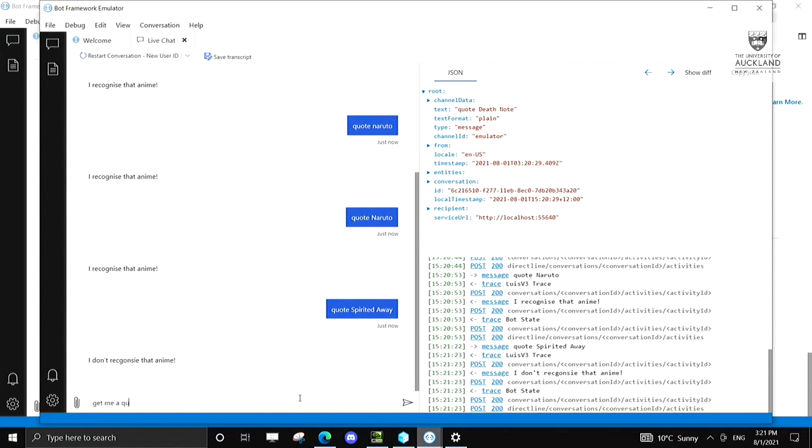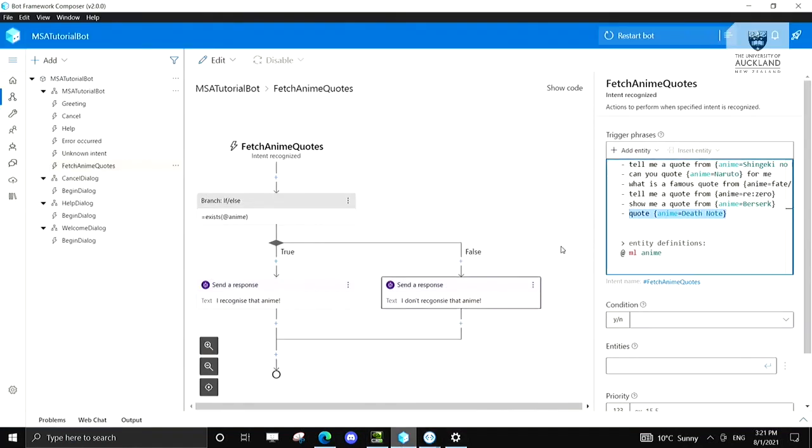Get me a quote from Spirited Away. Okay, so yeah, I think it's just some of the syntax of your words confuse the bot. But that's something that you can improve by giving it more example sentences.